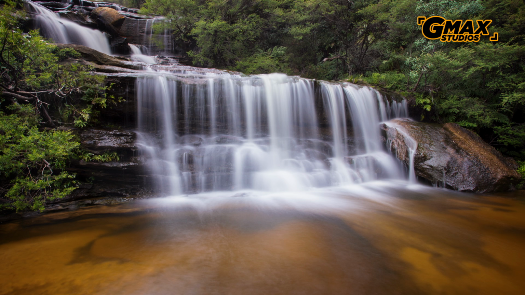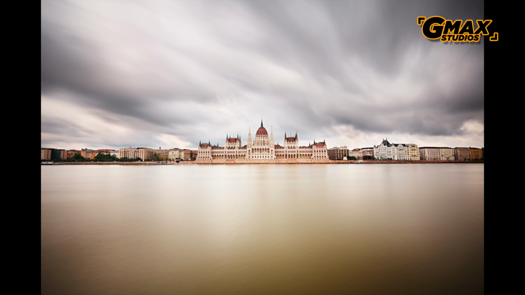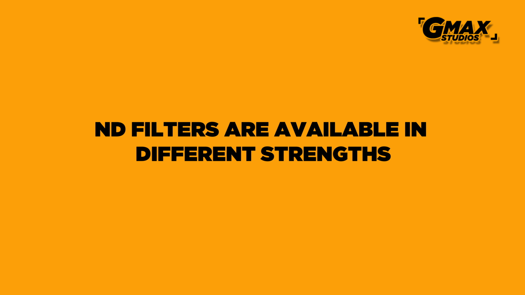A lot of people use ND filters to cut down the light so much that they can use long exposures during daylight to get photographs like these. ND filters are available in varying strengths, and you can choose and pick whether you want a darker ND filter or a lighter one according to your specific needs.